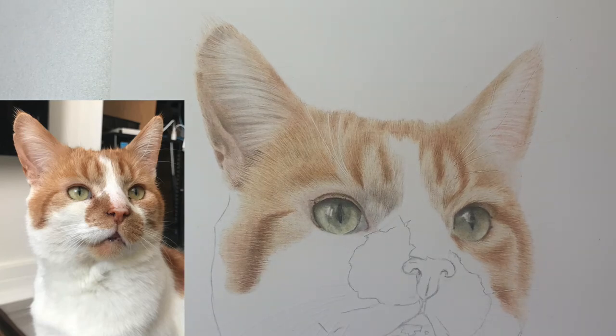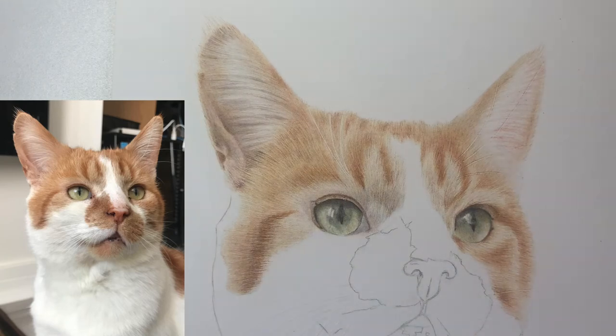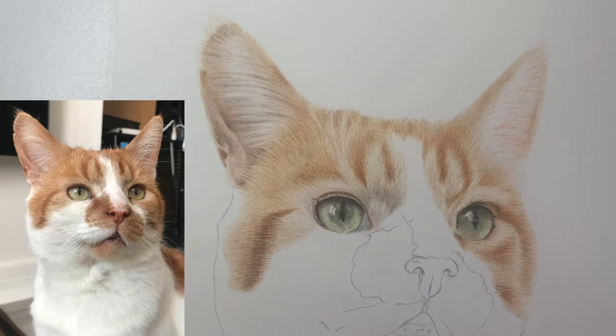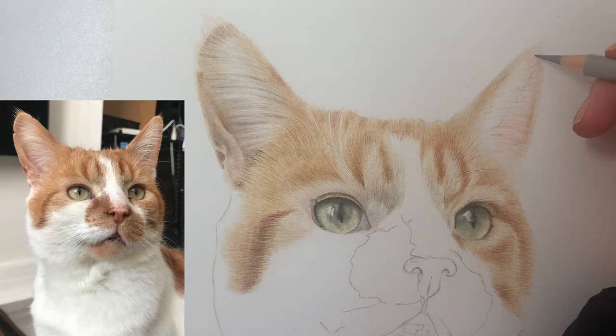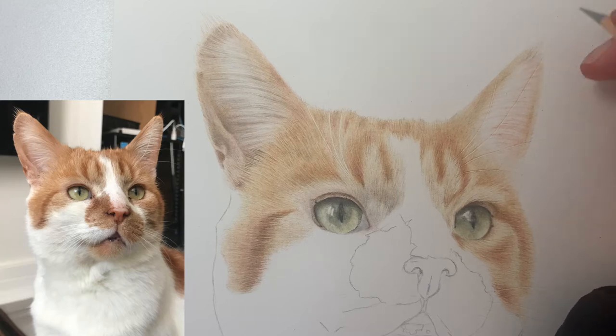Okay, I think it's time to go in with a bit of grey now. So I'm just going to find the right shade of grey. I think we'll make use of warm grey 3 because it's not too dark. So we can always build it up to be a bit darker if needed. So I'm just going to sharpen it actually. Just starting off with the top part, so it's quite a lot of grey at the top, but keeping it quite gentle. I'm just mainly going over where I've already applied the pink between the white hairs.